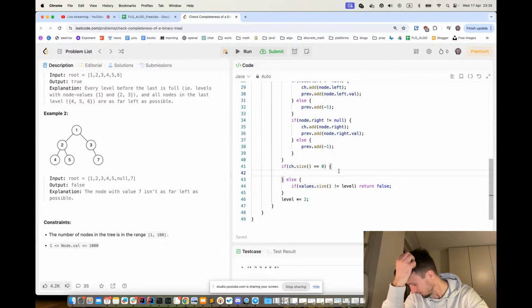So in the last, we should check that all have values with -1. How to do this?